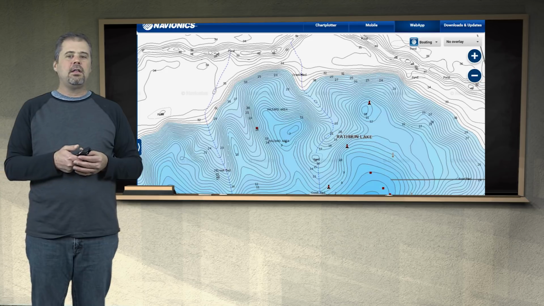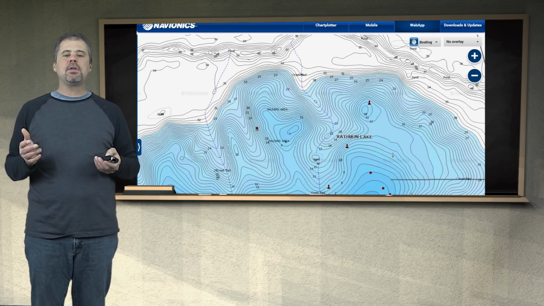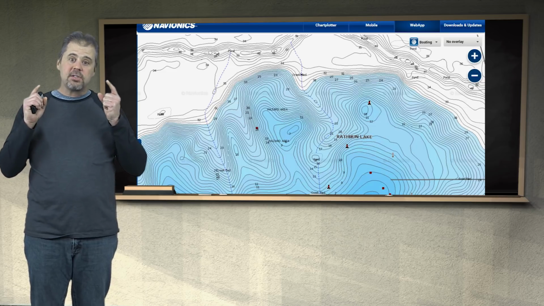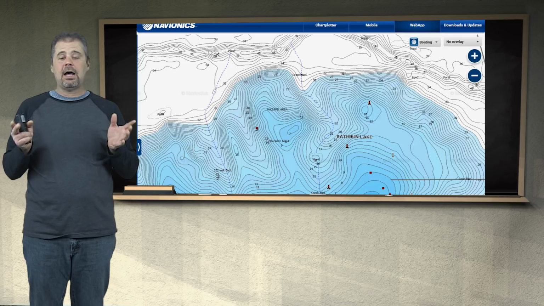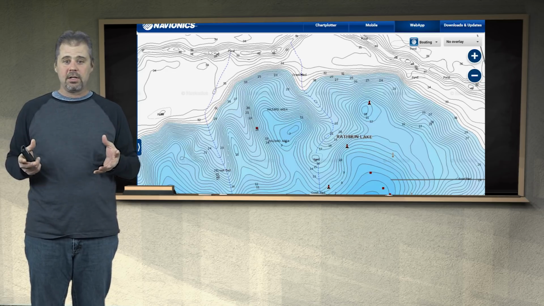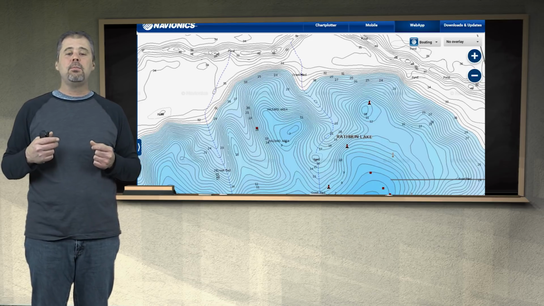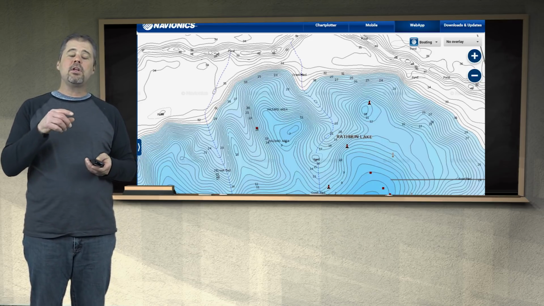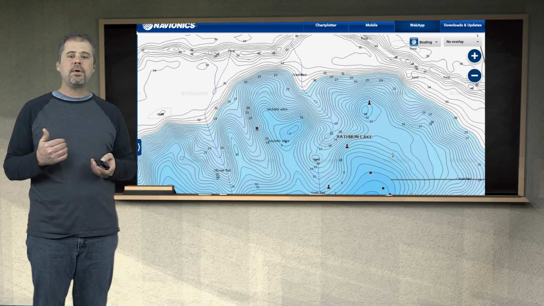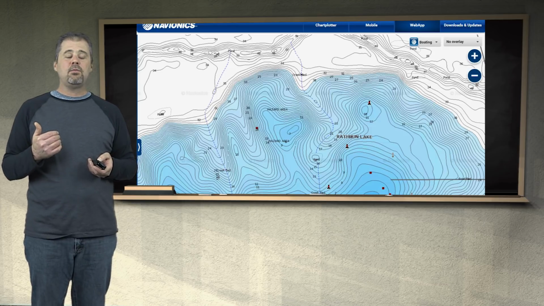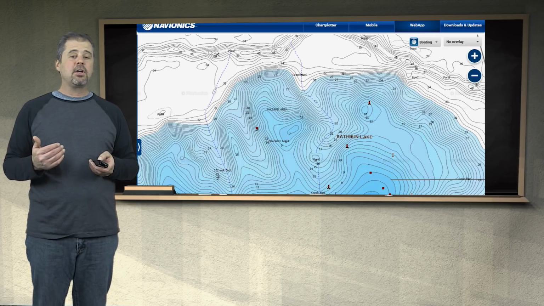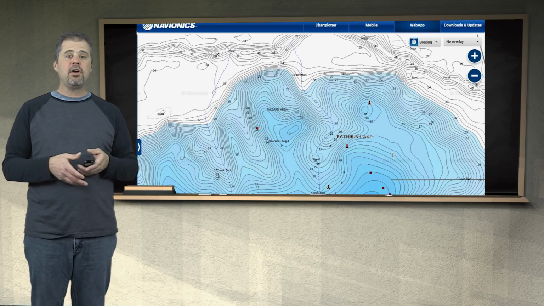All right, now I think these HD maps are almost a game changer, or I should say, to a person that understands structure and knows structure, because honestly, I think 90 to 95% of the people out there don't have a clue what structure really is, as we talked about earlier in the structure portion of the workshop. But for those of you that are real structure fishermen, you can take one of these HD maps, and here's a map of Rathbun Lake. I fished this lake, and the mapping job they did was pretty good. In all the areas I fished, the contour map that they made was very accurate.